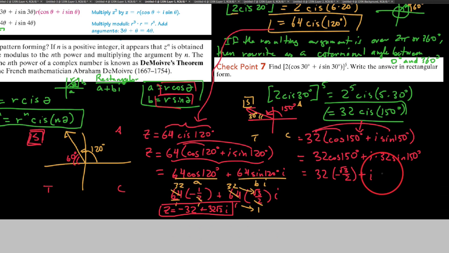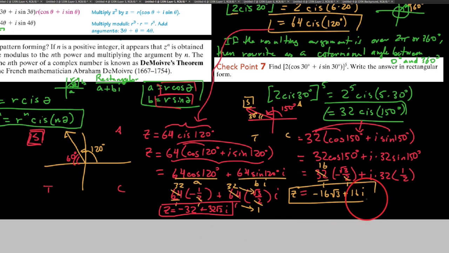And then over here we'll say i times 32 times the sine of 150, which really, again, we would do the sine of 30, its reference angle, which comes out to be a half. But we see that this sine value is positive up here in the second quadrant. So let's clean this up a little bit here. I noticed that when these two factors get multiplied here, our 2 and our 32 cross cancel, and we get left with a negative 16 root 3 plus now, and we get 32 times a half, that's really 16, so we get 16i. And so this is our second complex result written in rectangular form here. And so that would be how we would convert back from our polar answers back into rectangular form once you've used, say, DeMoivre's theorem. Cheers.